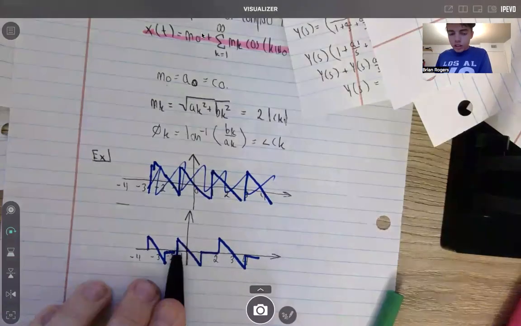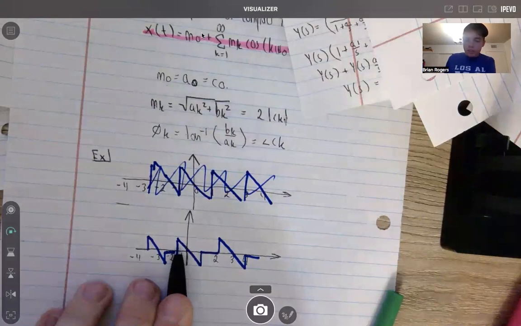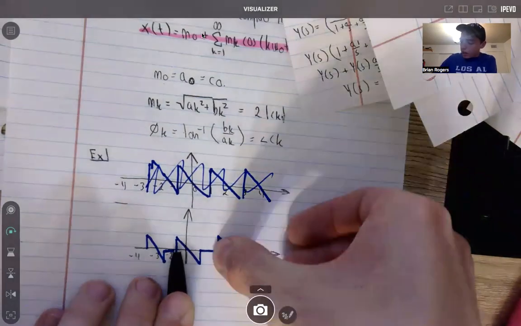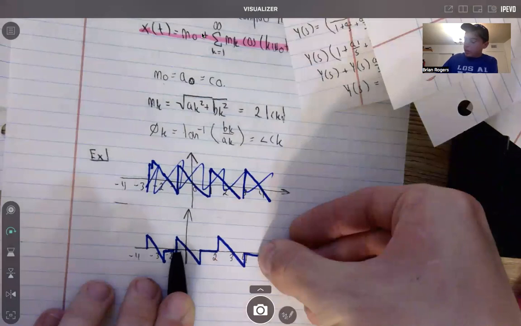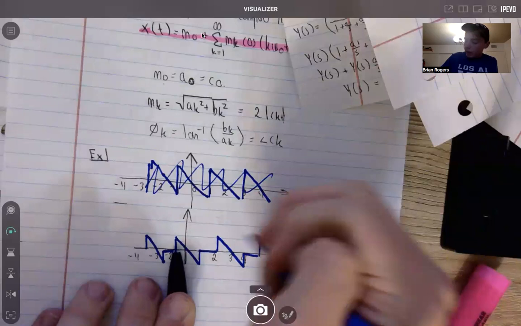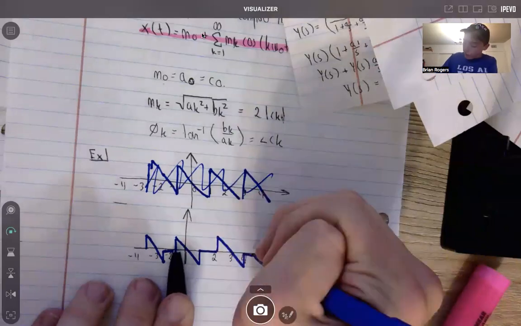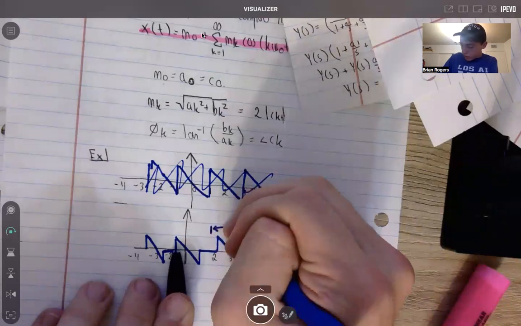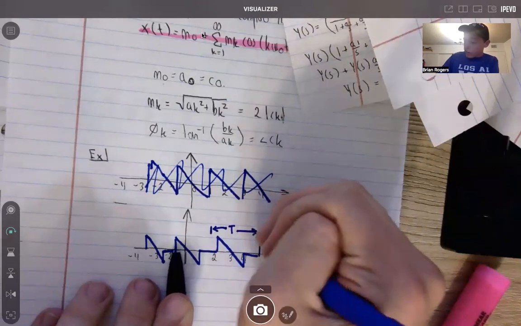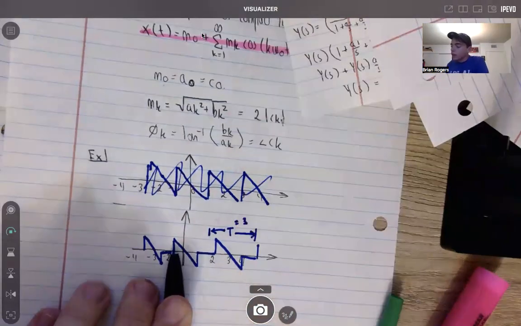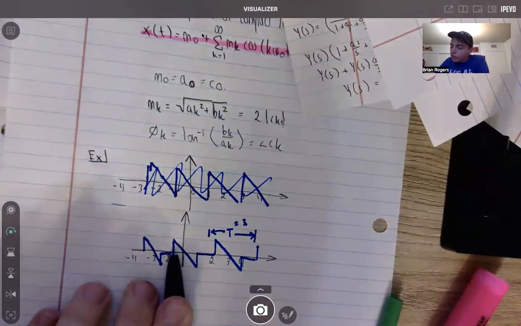So we're going to see that this repeating waveform basically goes from the point, it's about like 1.5, and it goes to like 4.5. And then it's going to repeat itself. And so between 1.5 and 4.5, that's a period of 3. So I'm going to mark that here. So this is a period of 3. And we know the period of 3, and it has an amplitude of 10, and it goes down to -10.